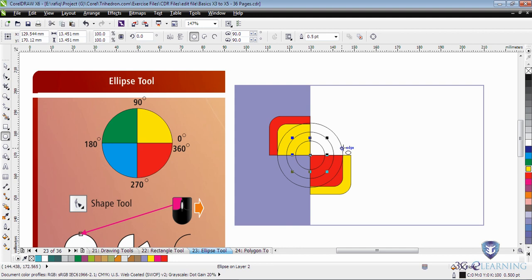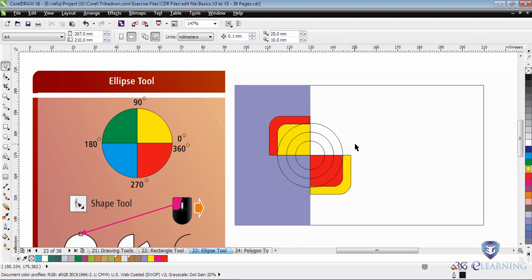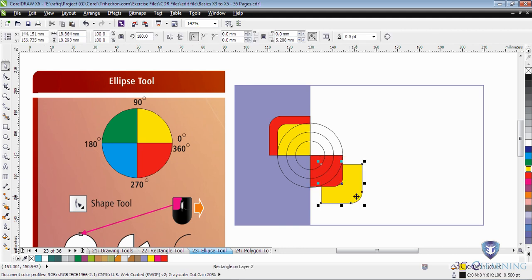And of course, you are all asking the question, why are there two midpoints? Well, the reason is there are two objects, the yellow object and the red object, and it's the Snap To feature recognizing the midpoint of both of those objects. I will show you another way. If I select the yellow object, notice the sizing handle there. It lines up with that ellipse right there. If I select the red object, notice the sizing handle lines up with that ellipse. That's the midpoint of those two objects.